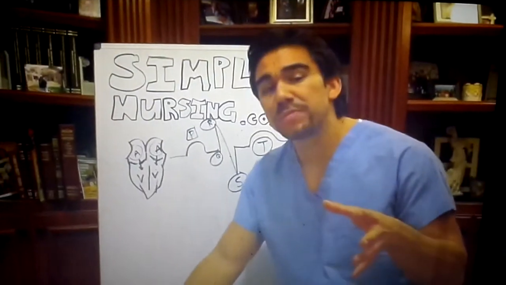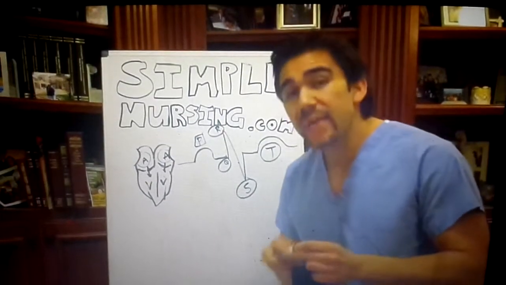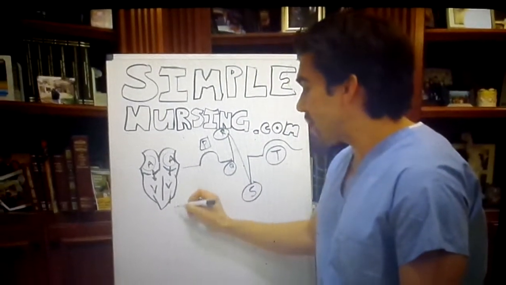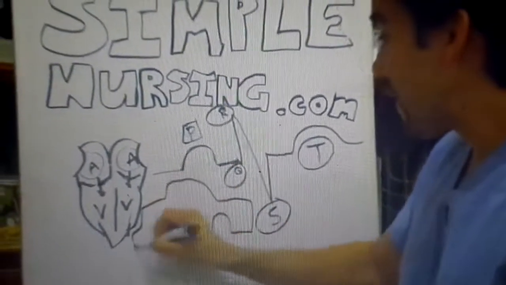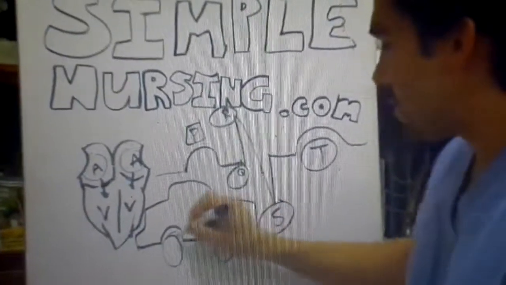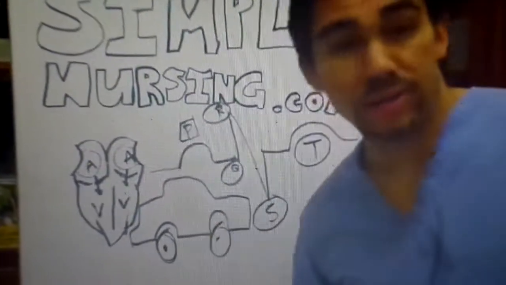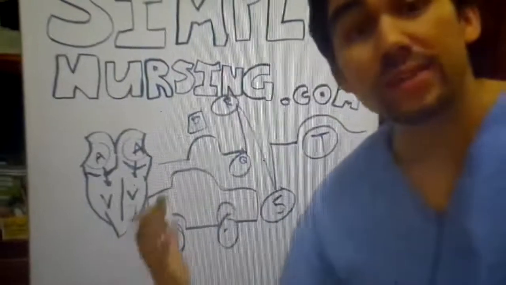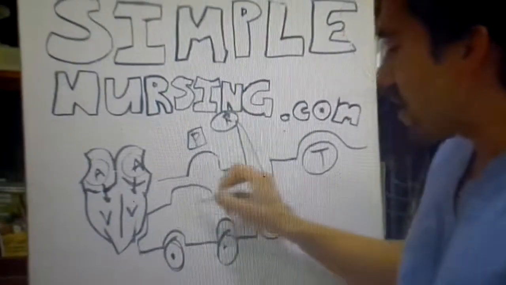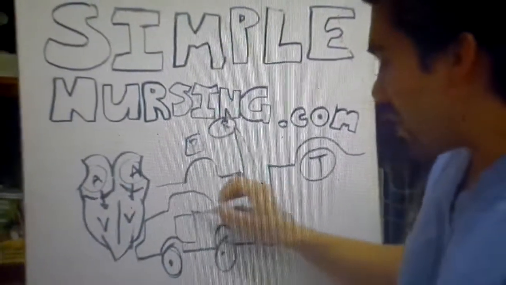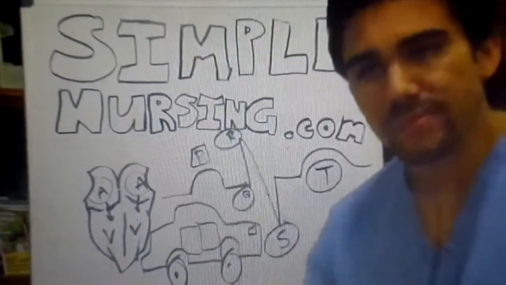Let's go into the actual electrical part of it. And the electrical part of it that we're going to go into right now in this next video I really like to break down as a car, okay? Now, I use cars a lot in a lot of my videos because a lot of us have cars, right? We can relate to cars. We might not know everything that goes on in the car, but we can relate, right? And really, cars have doors that can open and close, yeah? Open and close.